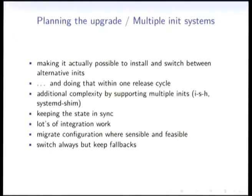So this was one part, but one of the deciding factors of actually switching to systemd was that ConsoleKit, an essential component of today's desktop, had been deprecated over the years, and we needed a replacement. And systemd-logind really provided nice interfaces, and this was one of the reasons why upstreams like GNOME decided to switch to logind. And since we wanted to really support SysVinit, we needed a solution for that as well. So we introduced a package called systemd-shim, which was first introduced in Ubuntu. We used that in Debian as well, which provides just enough API from systemd to make systemd-logind run under SysVinit. So you still need parts of systemd, but you can run SysVinit even when using a desktop nowadays.